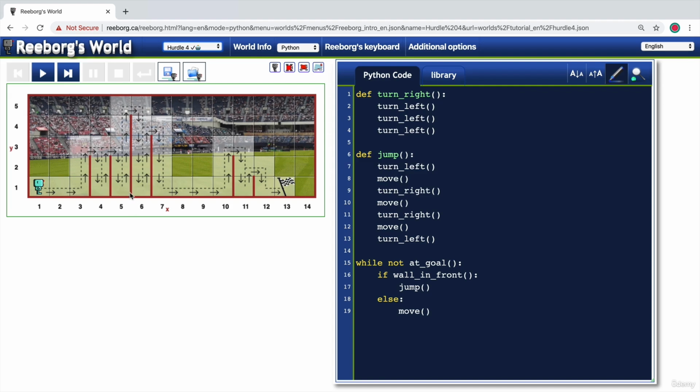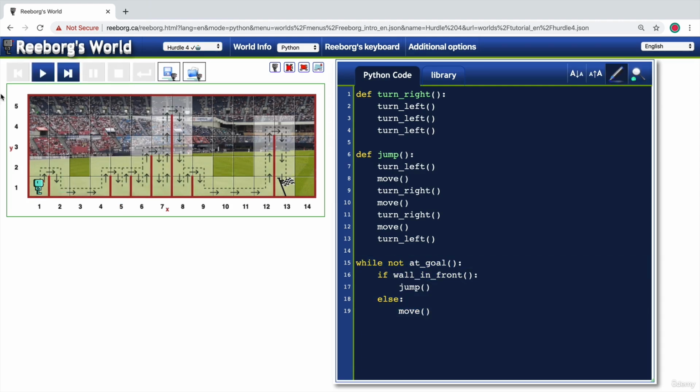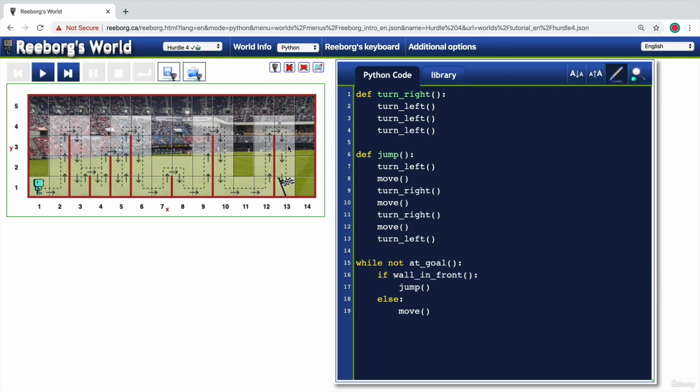The position of the hurdles are random, and also the number of hurdles is going to be random. You can see that every single time this regenerates, it comes up with a completely different set of hurdle profiles. And now we can't just jump because we don't know what the height will be each time.